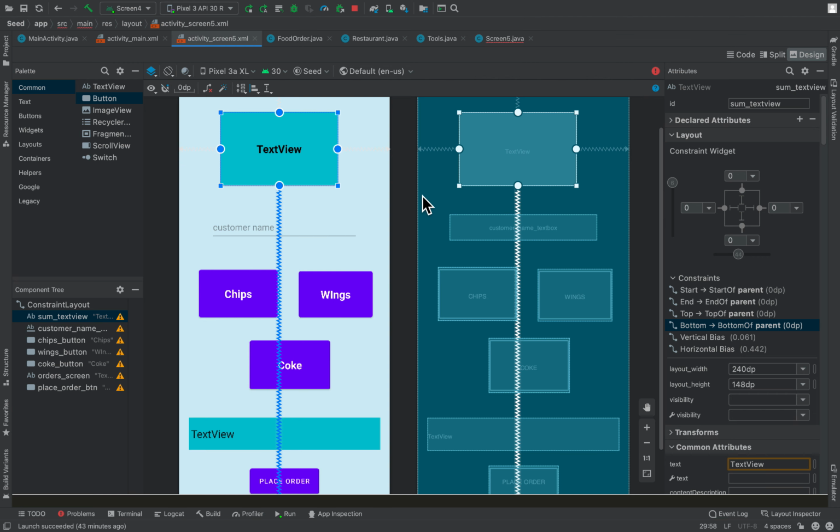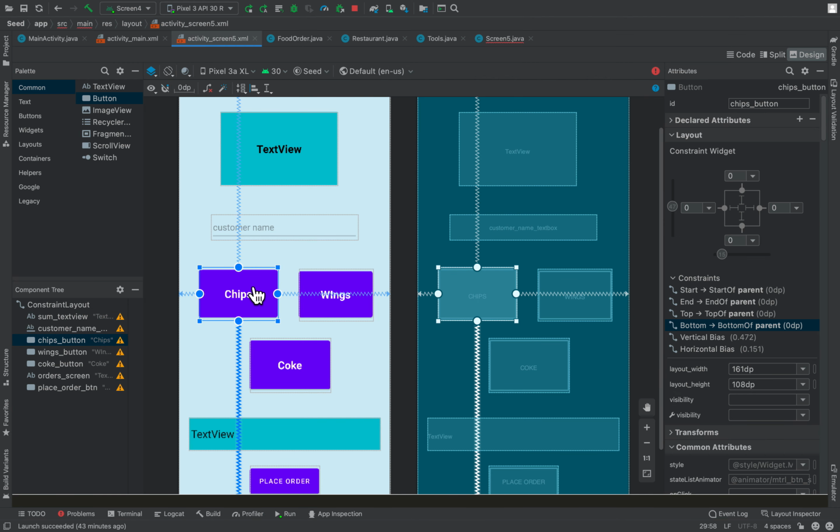So again, the goal of our app is that when we click a button, we add an item to our list of orders, to our list of ordered items in our food order class. So let's go ahead and initialize a brand new food order and a brand new restaurant. Pretty much we are creating a brand new restaurant, and then we are creating a fake order.